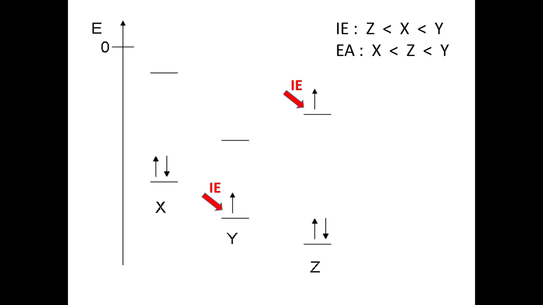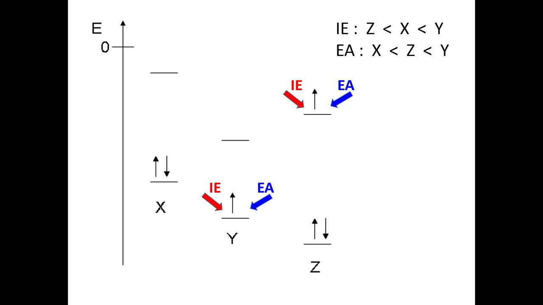Ionization energy probes the energy of the highest energy electron, whereas electron affinity probes the energy of the lowest energy hole. In Y and Z, these probe the same level. We shouldn't expect ionization energy and electron affinity to give the same numbers, since they're measured in different ways, but the trends should be consistent. So Z will be smaller in each measure, while Y will be larger.